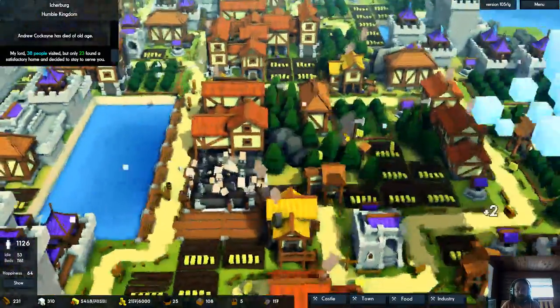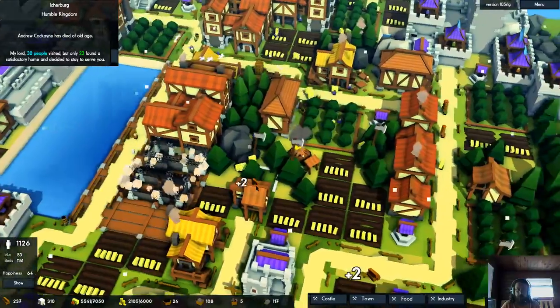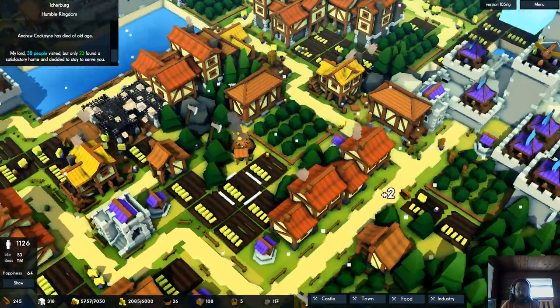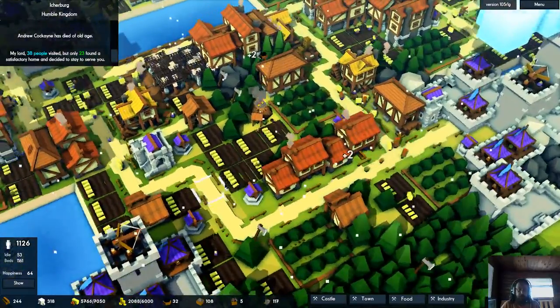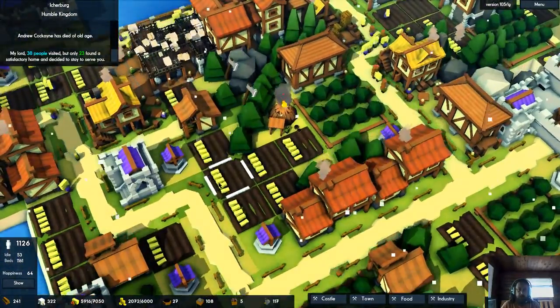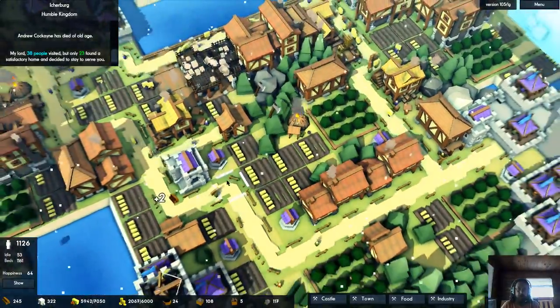So yeah, those aren't quite getting full. So we're at full food throughput for the area. We don't need more granaries, but we probably need more food. Oh, cut the trees down already. I really need this done.